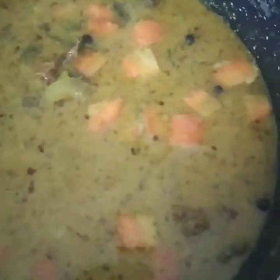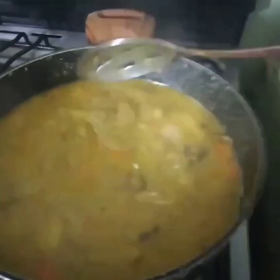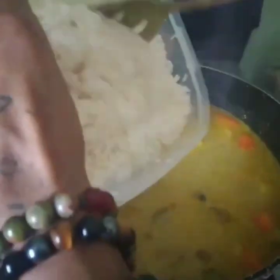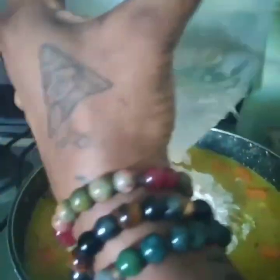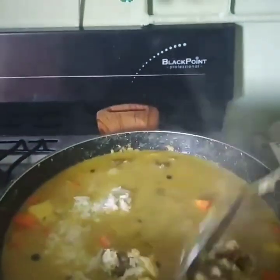So the turkey neck is cooked, guys. If you didn't join the video earlier, we are cooking curry turkey neck with rice, one pot — everything cooked in one pot. I love that. The vegetables are cooking but we want them to cook until soft. Alright guys, I'm going to add my rice now. It's washed already, and we're going to let it cook well — about four minutes or so.